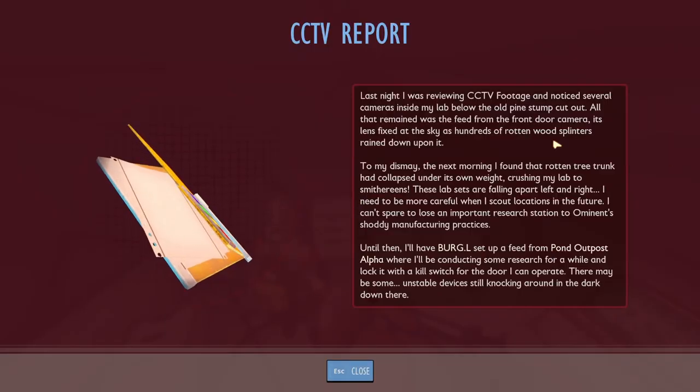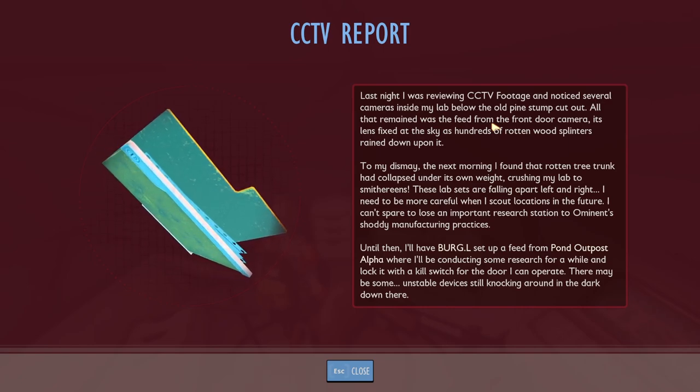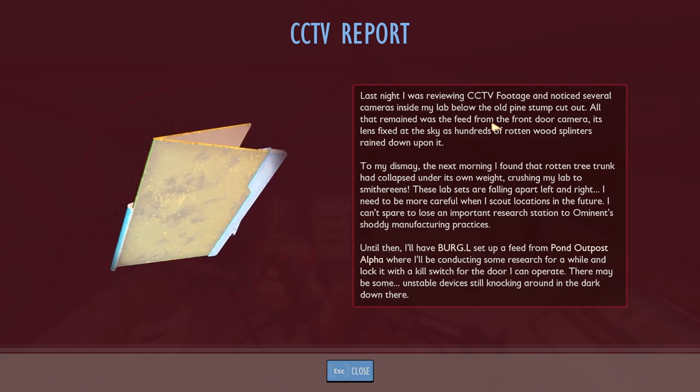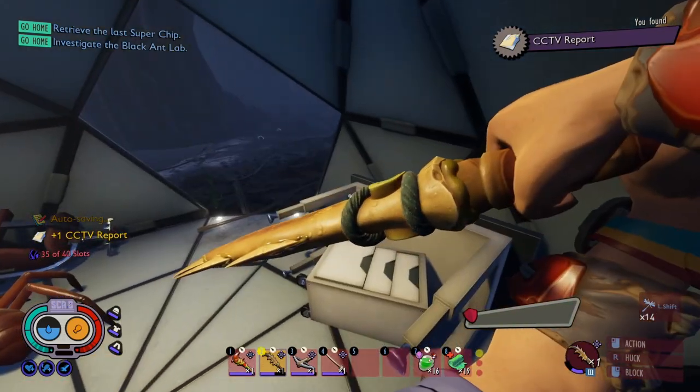Last night, I was reviewing CCTV footage and noticed several cameras inside my lab below the old pine stump cutout. All that remained was the feed for the front door camera and its lens fixed at the sky. What?